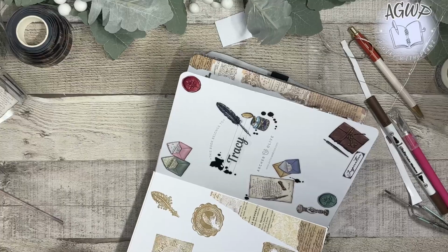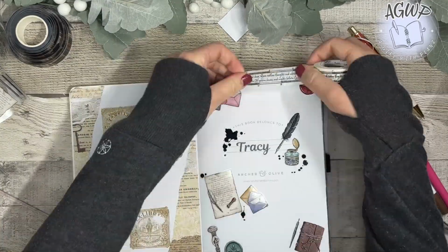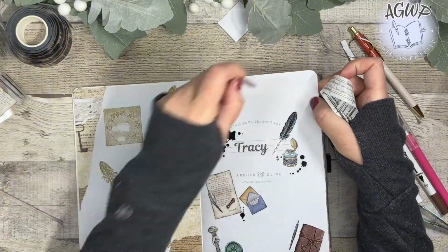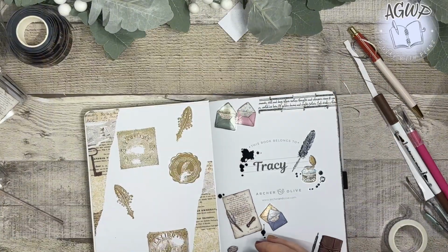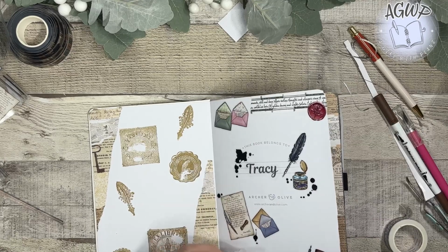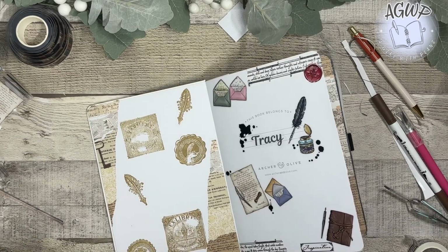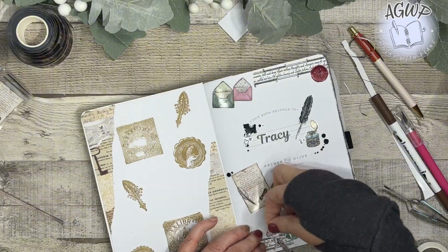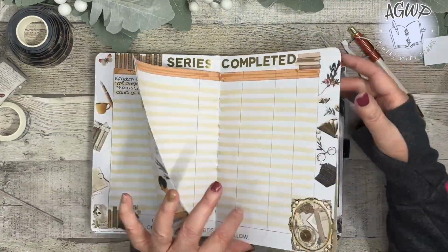And now you're going to see probably part of the biggest indecisiveness I had. Well, wait a minute, in a minute. I'm jumping ahead of myself. So here I was like, okay, I want to add some of this washi because I hadn't added it yet. This is the washi that I got from the box set. Let's just add some of this to the title page to give it a little bit more interest and add something else besides stickers. But now we're going to get to the indecisiveness.